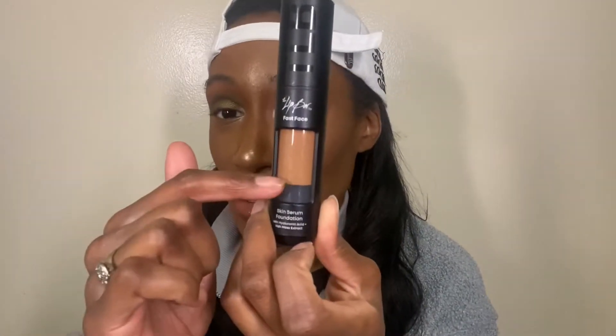I'll talk about the one that's on my face right now, which is the Lip Bar. As you can see I've used it quite a bit — I think I've used it like three to four times. I only use one pump of this and one pump of something else. I felt like it was going fast because I used a lot on the very first time when I used it on its own, but it'll last longer mixing one pump with other foundations.